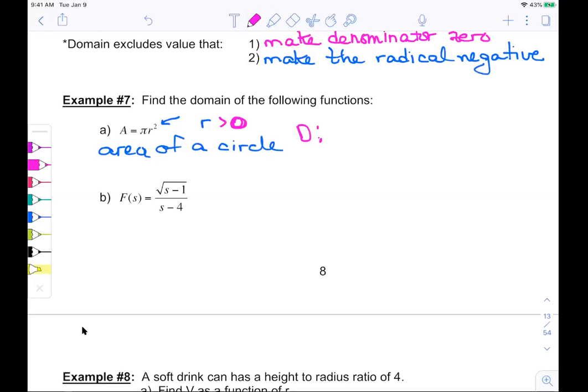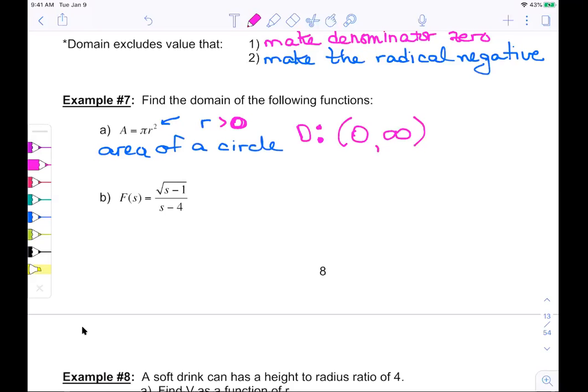So if you have an actual tangible shape or object, and there's a radius in it, or if it was a rectangle and there's a length, my length can't be negative and it can't be 0, or my shape wouldn't exist. So that means that the r in this case, the radius of this circle, has to be bigger than 0. And sure, it could just be slightly bigger than 0, and then my circle exists. So it cannot be 0, which means I have to put a parenthesis. It's allowed to be bigger than 0, so it can go all the way up to positive infinity. So that would be the other exception.